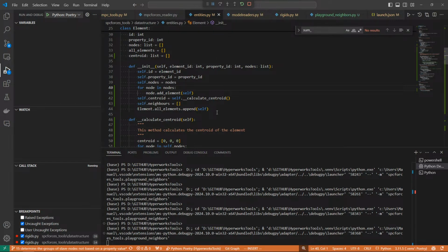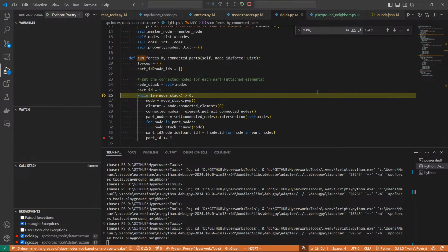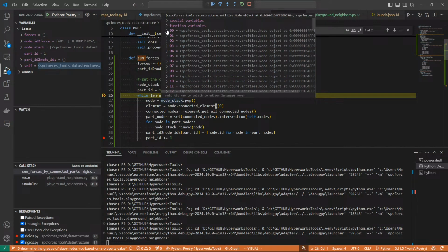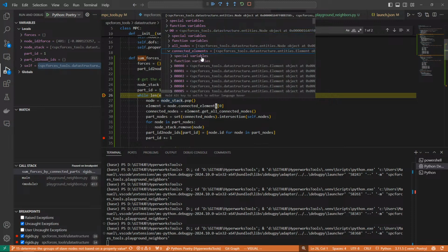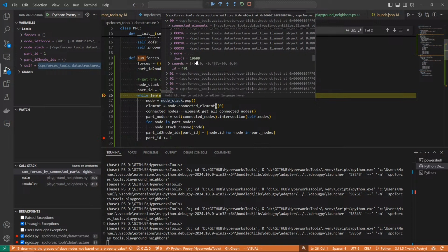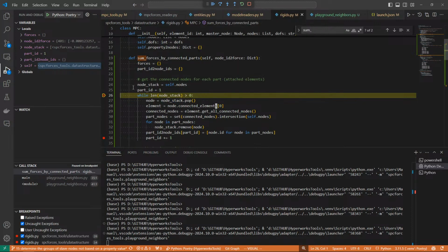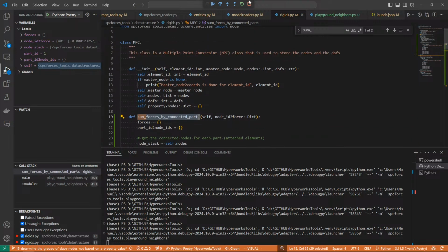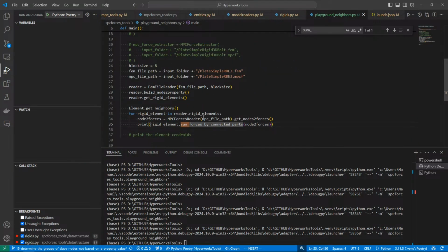Maybe if I'm doing the linting, I'm almost certain that there will be something like a redefinition thing which happens. So node is node stack pop. So let's go to the first node. Then we have all nodes, but then you have connected elements, and this I don't get. Is it possible that we have something like... So it must happen before the sum forces by connected parts, right? So this is what we know. So it must happen maybe here.